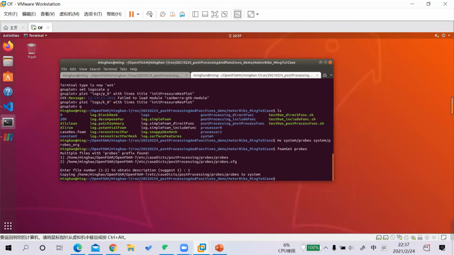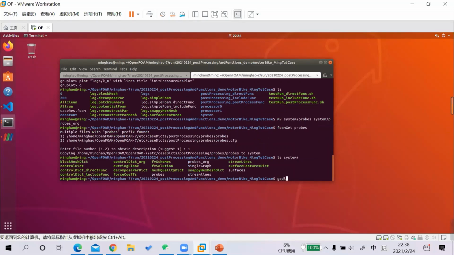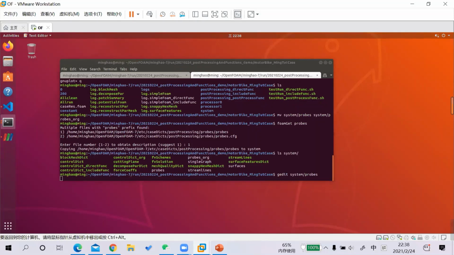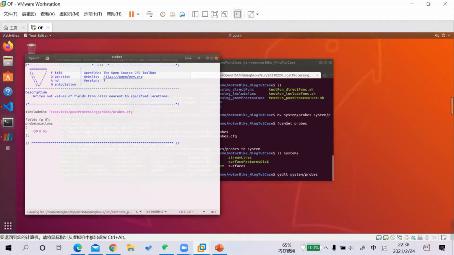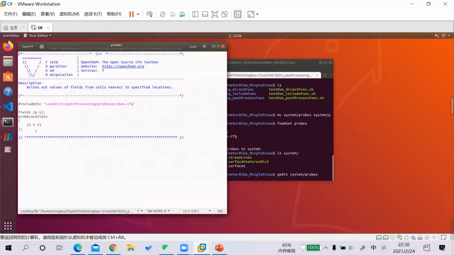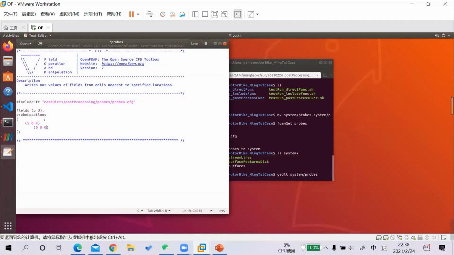If we look at this system probes file, the default probe location is 0, 0, 0, and the fields to be sampled are pressure and velocity. In this case, if I change this to, I don't know, 504, and change another one, and keep another one at 0, 0, 0, and then save this file.